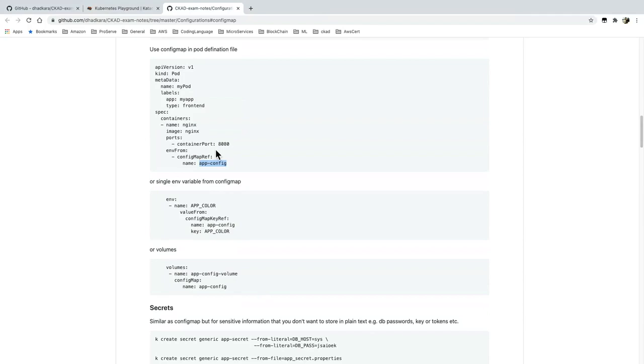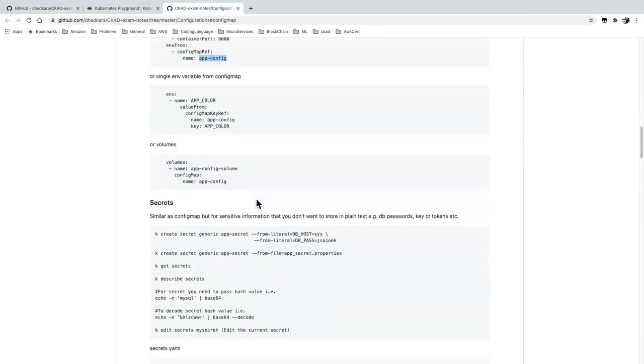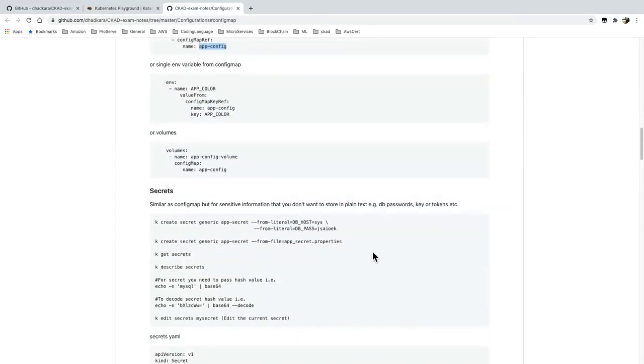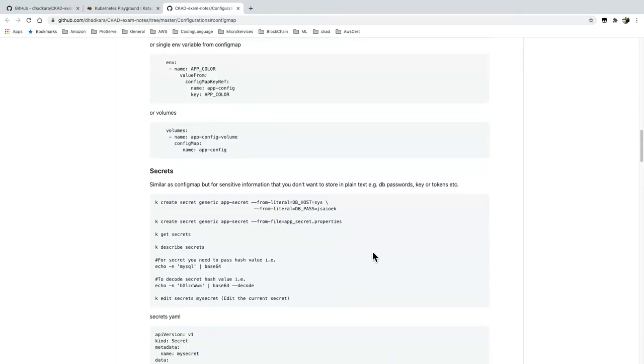The second concept here is secrets. So just like configuration maps, you can also configure your secrets. Secrets are very similar to config maps, just that they will be base64 encoded. And I still don't understand why that is a secret, because it's not too tough to decode it.